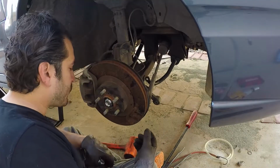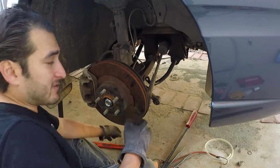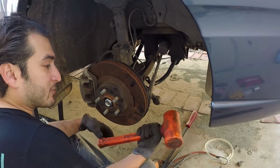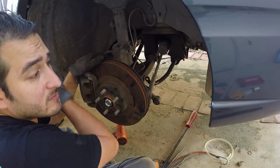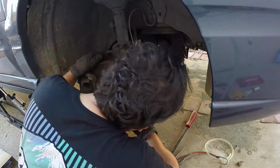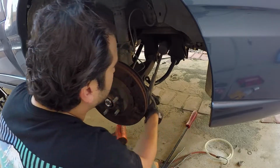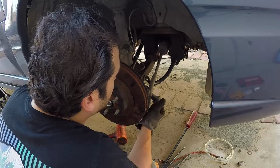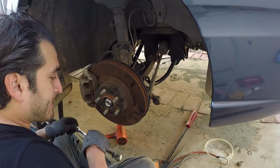Okay, I got the freaking ball joint in. It wasn't that hard. I basically lined it up in the hole and then tapped it up with the dead blow. Once it was in the holder, I was able to move the ball joint easily because something was gripping it on the other side. So I got it in the control arm. I'm gonna tighten the bolt that holds the ball joint in, and then I'm gonna tighten the castle nut. I'm gonna have to run down to the parts store and buy some cotter pins. Thought I had some, but I'm out.